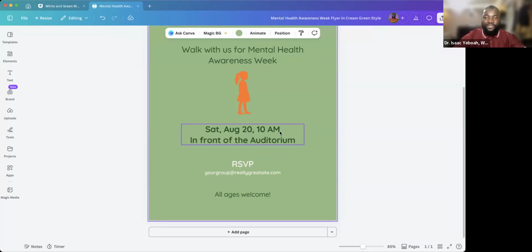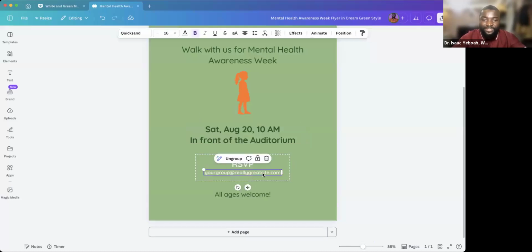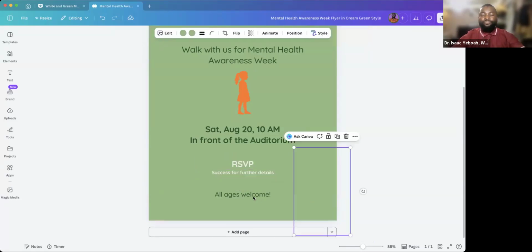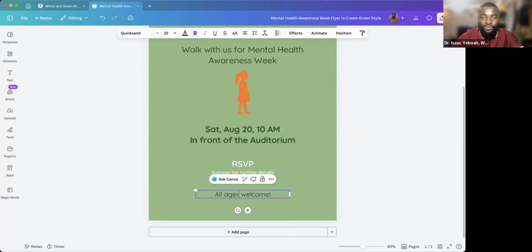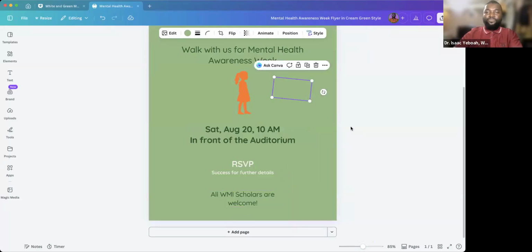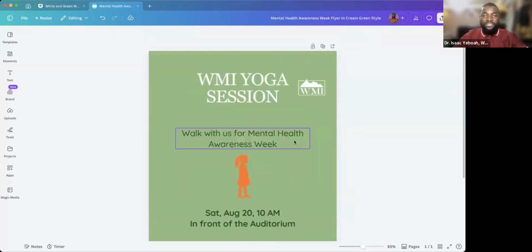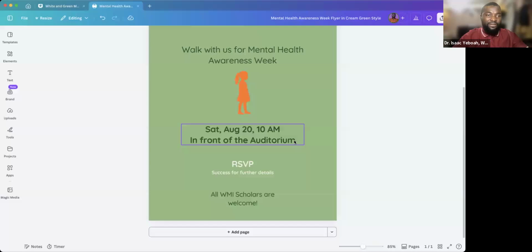So you just click on it, then you edit. So RSVP, let's say contact Success for further details. Then all WMI scholars are welcome. Okay. So this is a basic flyer we have designed.